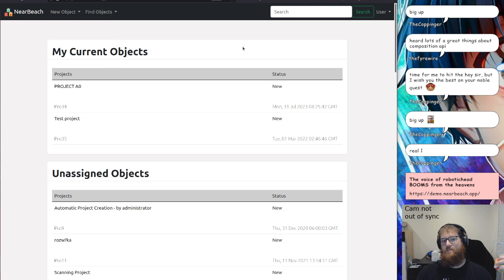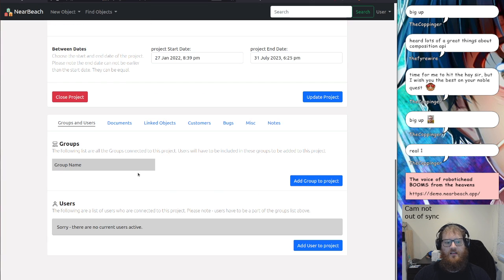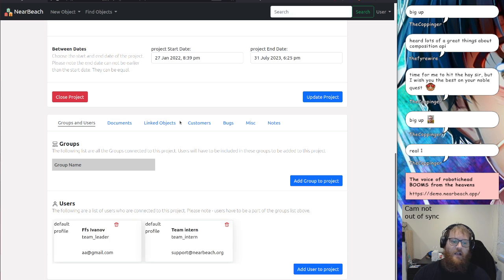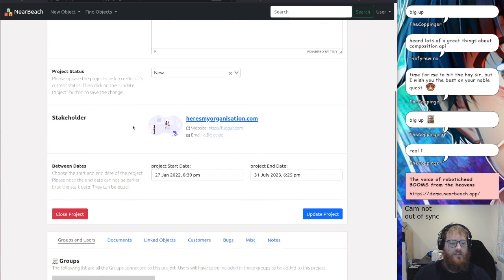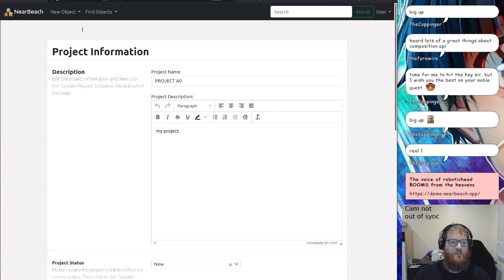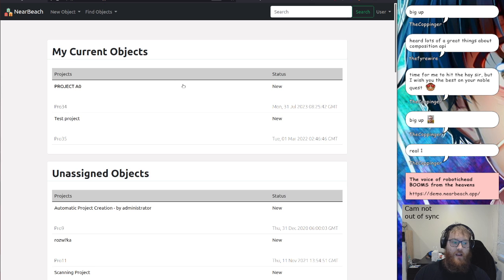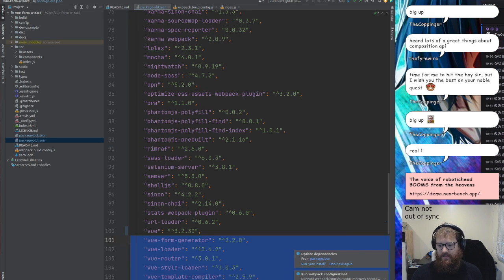And the idea is all of these are loosely connected instead of being strongly connected. So you can have a project with no tasks connected to it. At the moment it can connect to tasks and requirements and organizations, but eventually it will be able to connect to itself. So yeah, this is NearBeach. I pasted the demo in the chat. Feel free to jump on to, I should actually paste the other demo so you guys actually get the password.